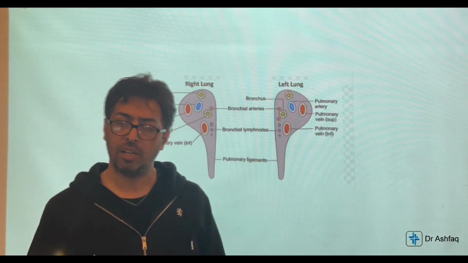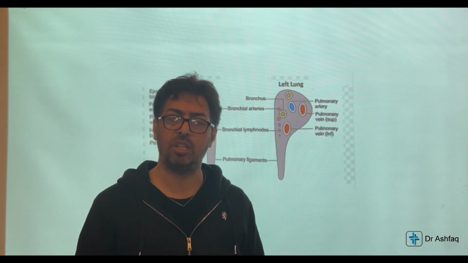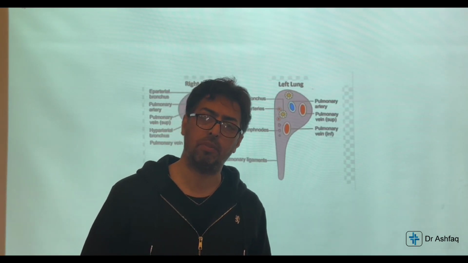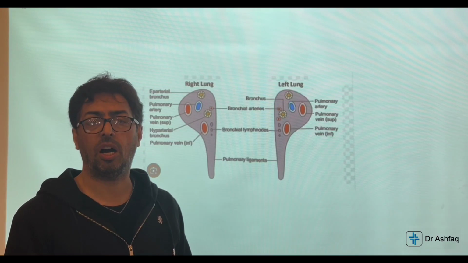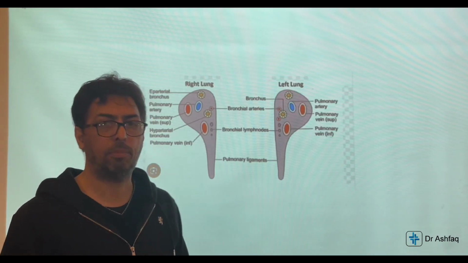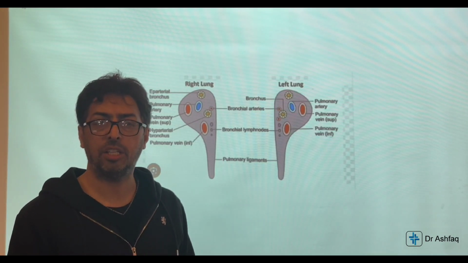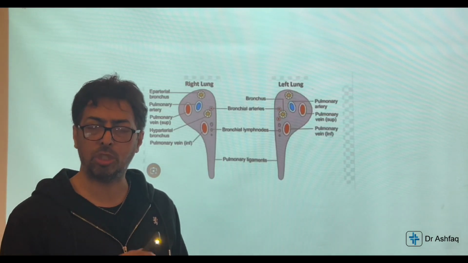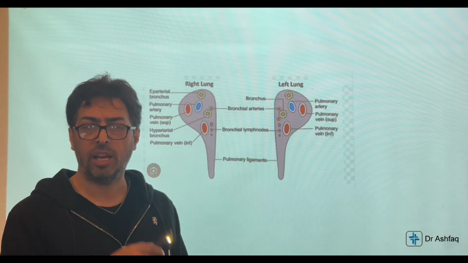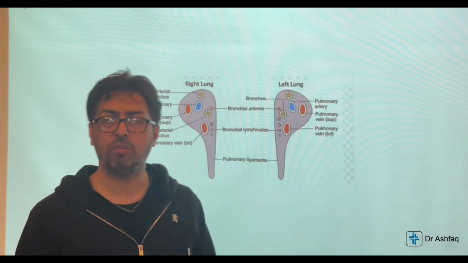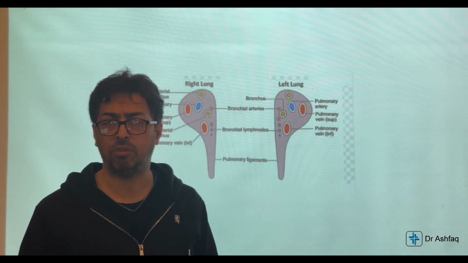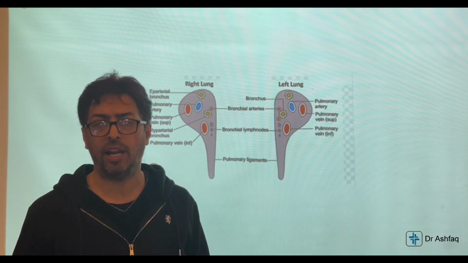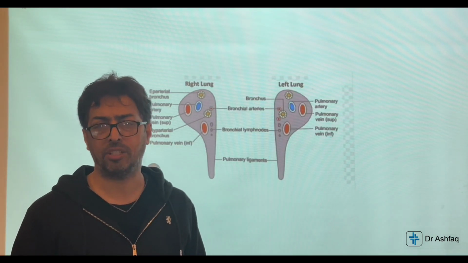As far as the pulmonary arteries are concerned, there's a micro anastomosis between the bronchial vessels and the pulmonary arteries. The pulmonary arteries, as I mentioned, carry deoxygenated blood, and there's an anastomosis between the bronchial vessels and the pulmonary vessels. Now, as far as the veins are concerned, the right lung drains into the azygos vein and the left lung drains into the hemiazygos vein.